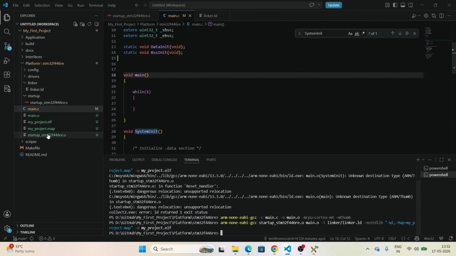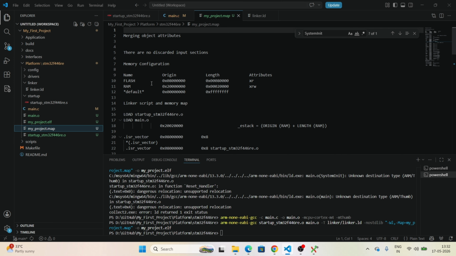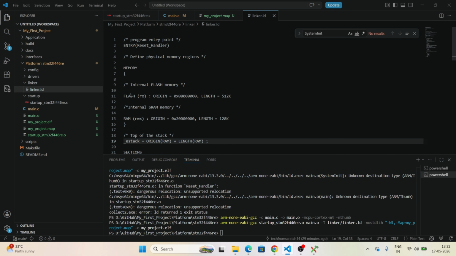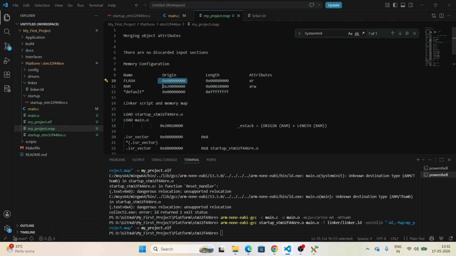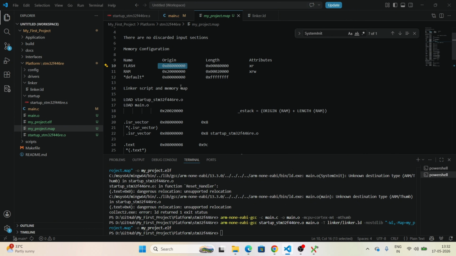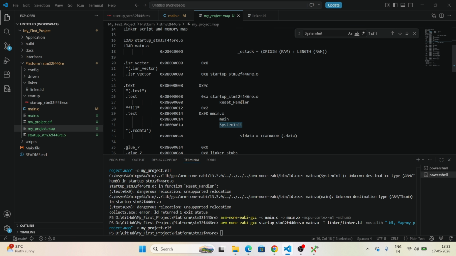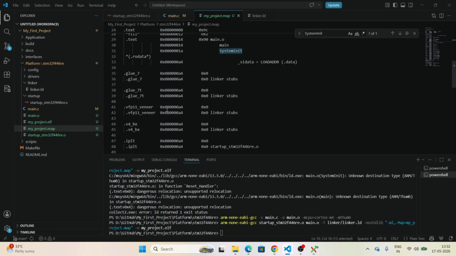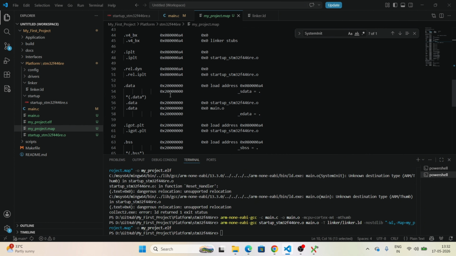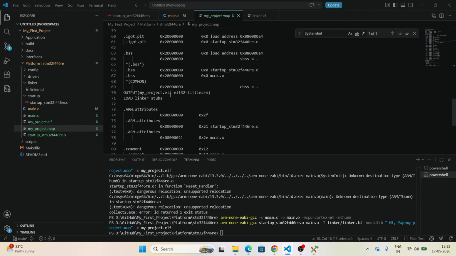We can see the ELF file and map file, everything is generated based on the linker file. Now you can see the flash address and all is showing as per the linker file. The RAM address is also there, and based on the linker file only, this ELF file and map file are created. So this ELF file you can flash directly into your controller. Now all your sections will be placed into their respective sections. So you can go through this file and understand more about how, however you want your sections to be placed, it will be placed in the .map file. You can verify it here.